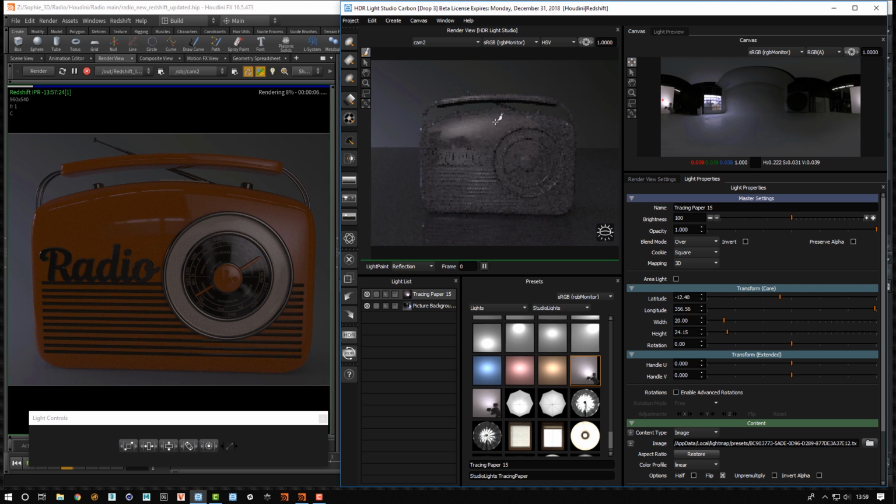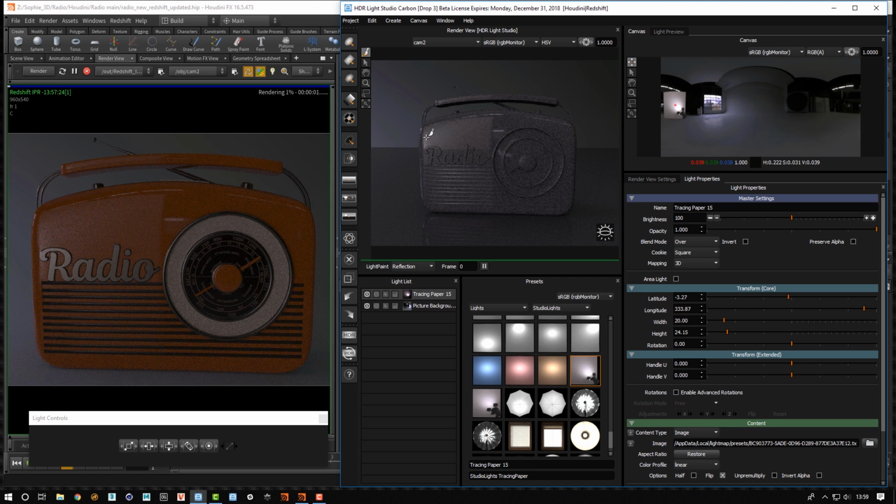So everything's live inside of HDR Light Studio, but it updates less frequently inside of Houdini, because otherwise we'd be sending hundreds of HDRI maps and overloading Houdini with all the updates. So this light at the moment is on the HDRI map, but you can make this into a 3D light source, which I'm going to do now, a 3D area light. So on the properties of the light, there is an area light checkbox. I'm going to enable this.